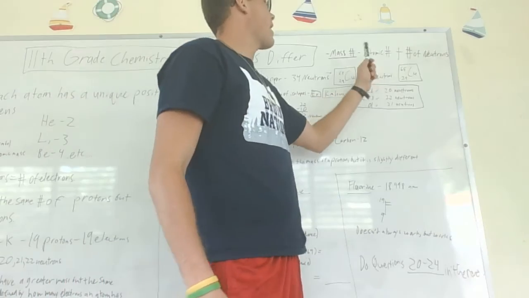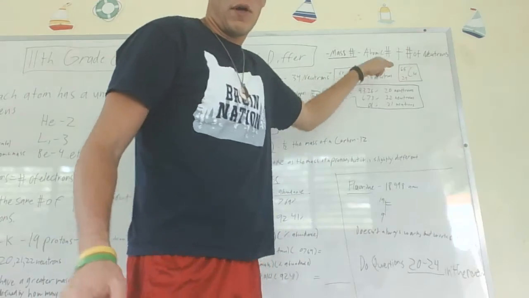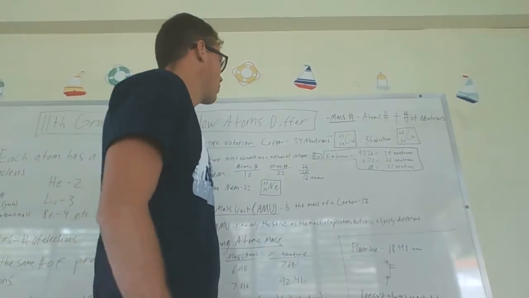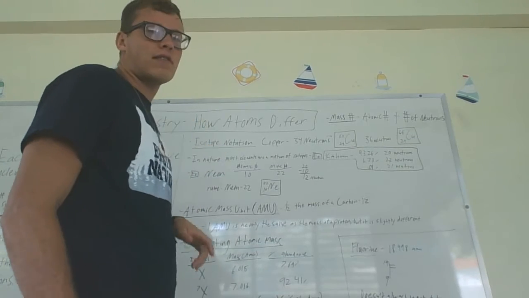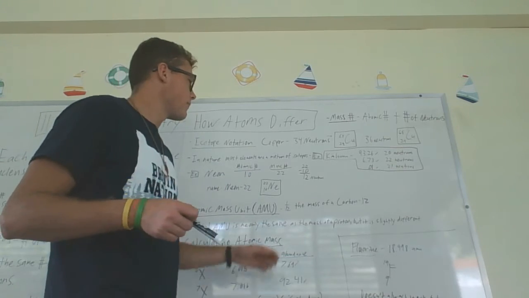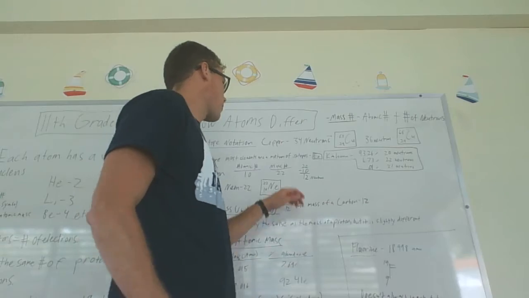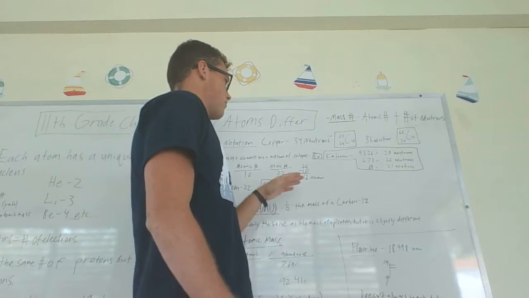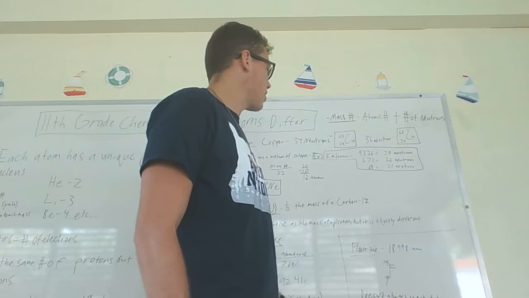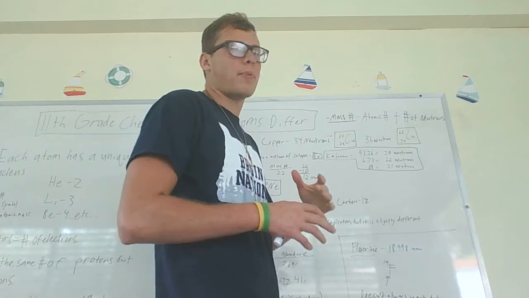So we have the mass number. What is the mass number? It is the atomic number, which is the whole number, plus the number of neutrons, okay? So, for example, we use isotope notation, which means, for example, copper. Copper is Cu, okay? We'll find it on your periodic table. Let's say there's a couple different versions. One has 34 neutrons. So if you add 29, which is how many protons it has, plus 34, you get 63. So it's copper 63.